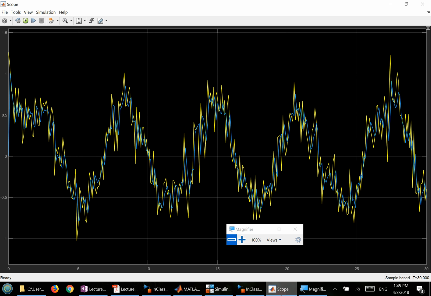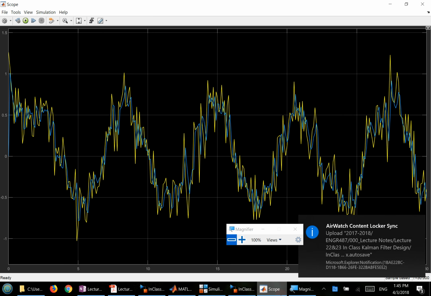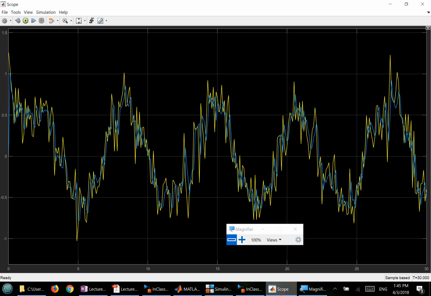It's trying to follow the system output, or trying to do a better estimation job. So that's something when you do simulation: you can always manipulate your RW and RV to better tune your system, basically.